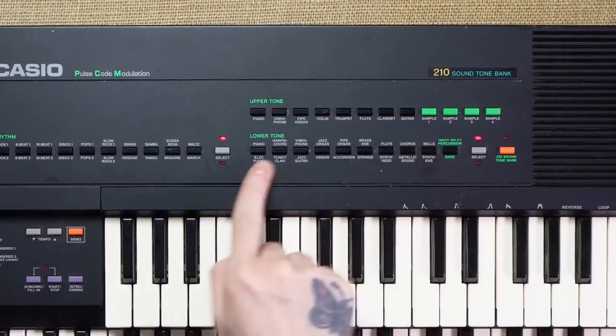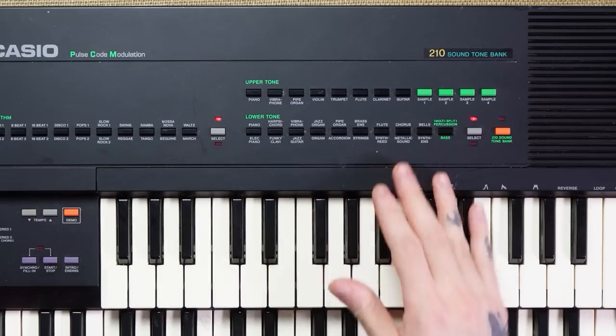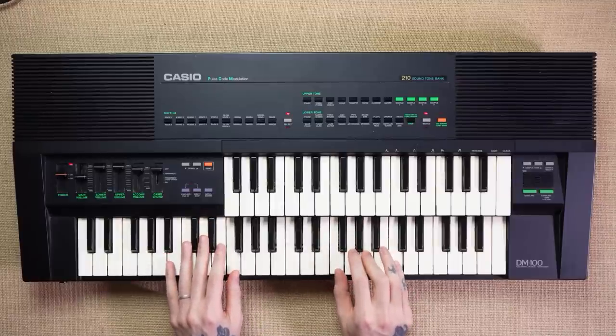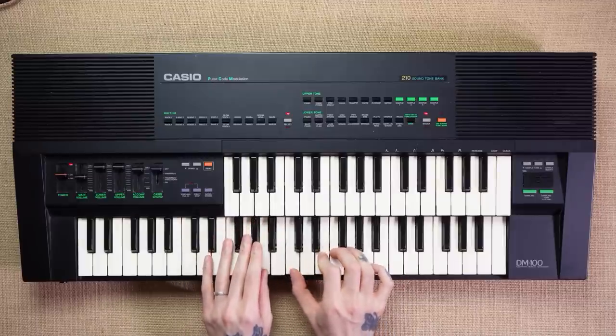Here you have 1, 2, 3, 4, 5, 6, 7, 8, 9 times 2, so you have 18 different tones for the lower keyboard, and then this button, which I will show you later, essentially just picks the perfect one from all of these different categories where you per usual have like 40. Oh yeah, some are really nice. And the speakers are also really, really nice.